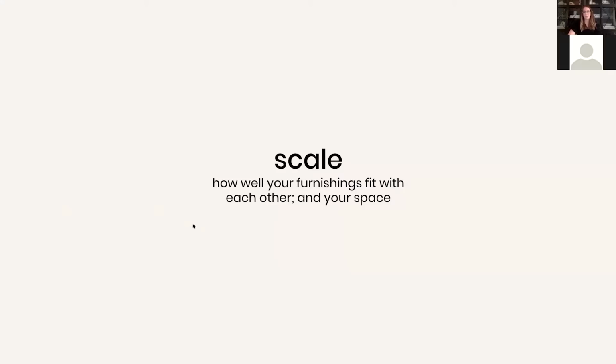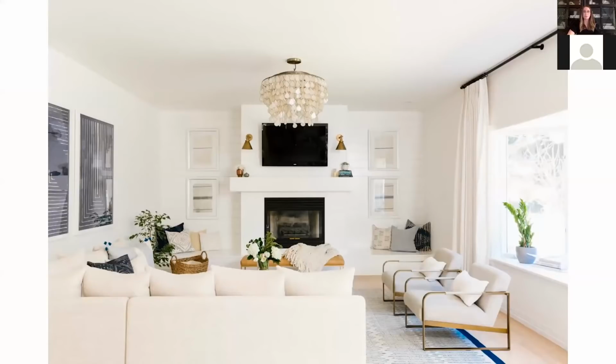Scale is also super important when designing a space. And I'd argue this is one of the things that really helps to have a professional involved for. Sometimes it's just hard to lay things out without some experience in a floor plan to see how things will properly fill your room. But I think this room is a good example of using scale correctly on a few levels. So first, it's a pretty large space and it has an adequate amount of furniture to really help fill the room. So a common mistake I see is just a small sofa in a really large room or a really small rug in a really large room. The furniture is selected at a scale that really helps fill the space here.